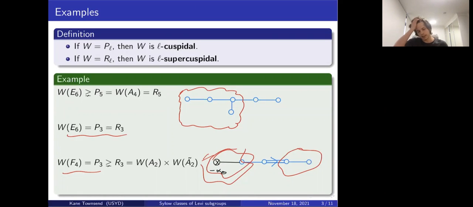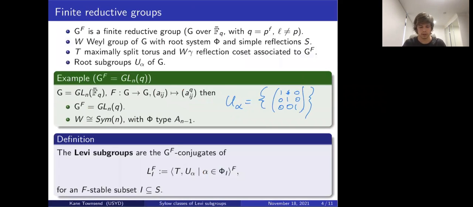So I've done these classifications and I wanted to compare them to a similar problem in finite reductive groups. So we'll introduce some finite reductive groups now. Let G^F be a finite reductive group. So G is a connected reductive group over some field of characteristic p. And just to be clear right from the beginning, we want l to be different to p, just so the questions are interesting.